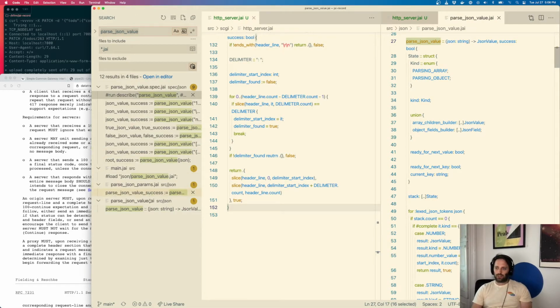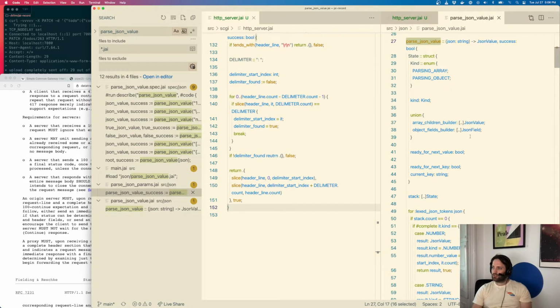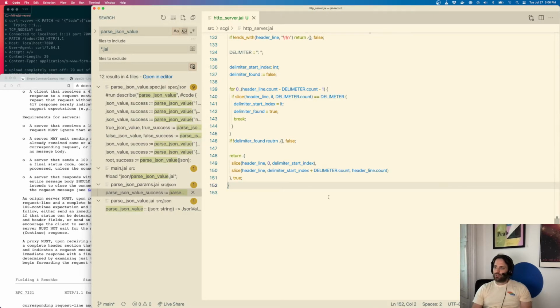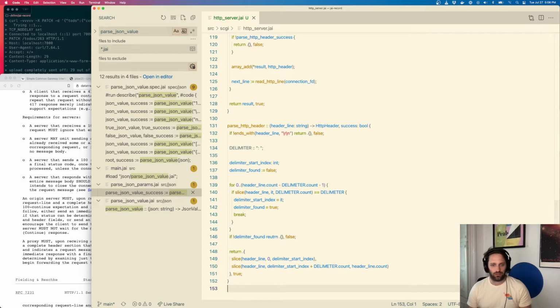Oh, do I really? In parse JSON params? Well, never mind. I thought I was doing something super clever, but it wasn't really in JSON parsing. But either way, I'm not doing the clever thing here, which I think is good. Cool. The key and the value are set.